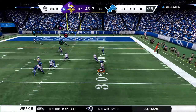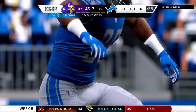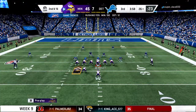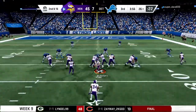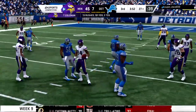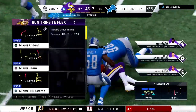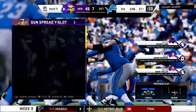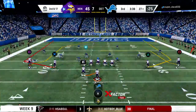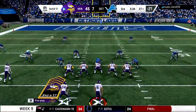Rodgers going to throw. Escape, and he's going to have to eat this one as down he goes. Trey Flowers makes that now 8 sacks for him on the season. Protection certainly going to need to be a bit better here on 2nd and 16. And for a 2nd straight play, the Lion defense drops him behind the line of scrimmage. It'll be a loss of 1, and they're going to be staring at a 3rd and long here. It's going to be a long day.